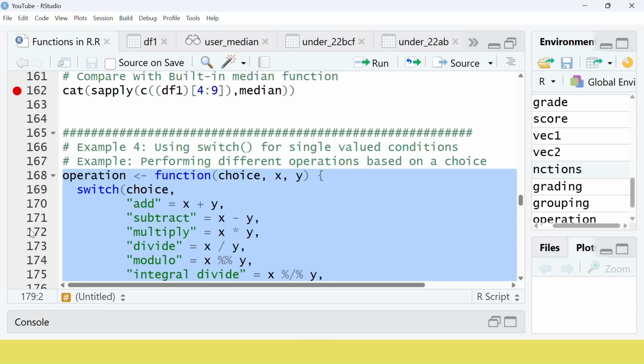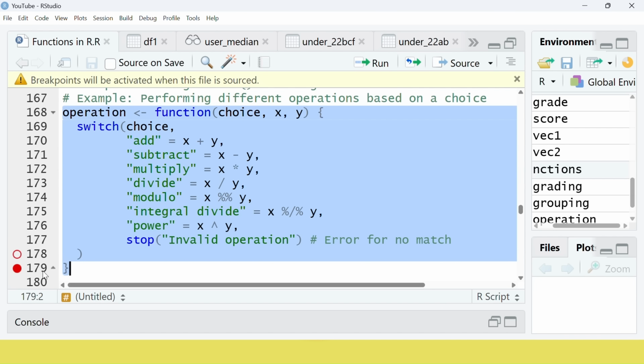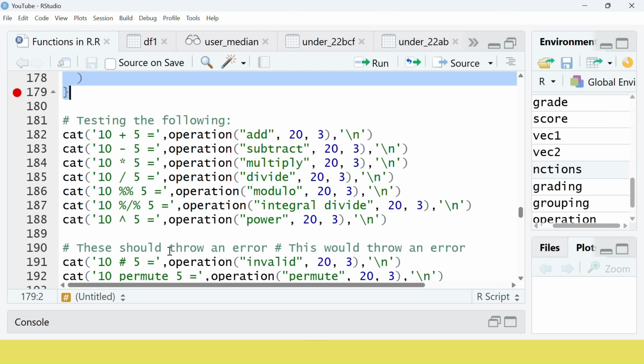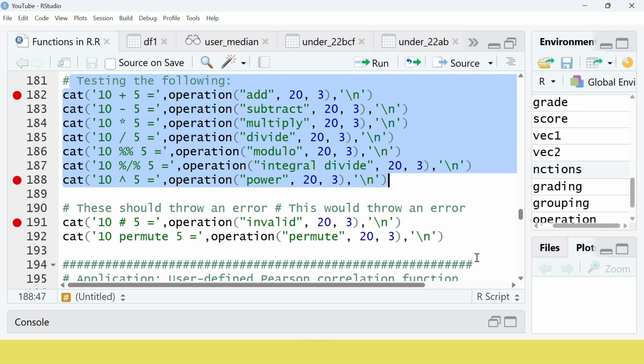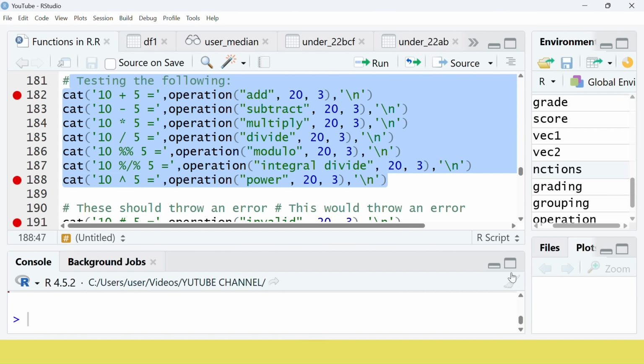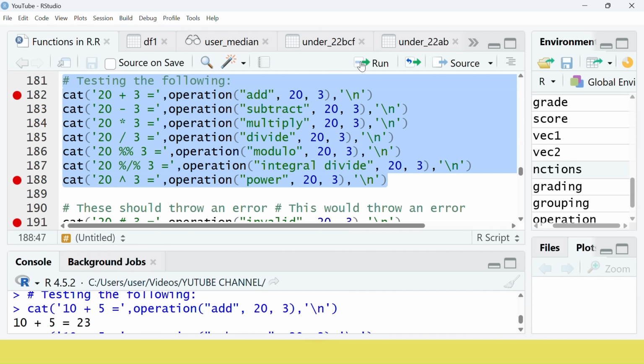So that's the use of switch. If we test it from here up to here, all these ones will work correctly. Let us run. You save.